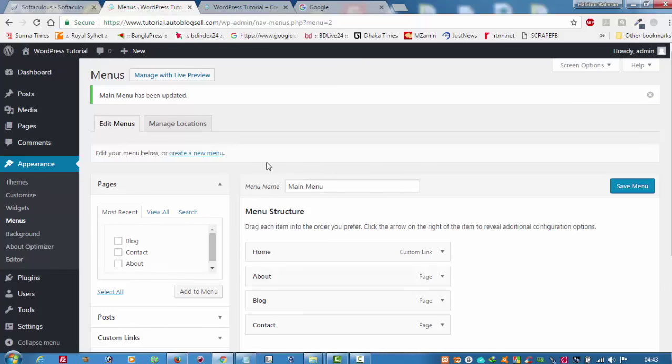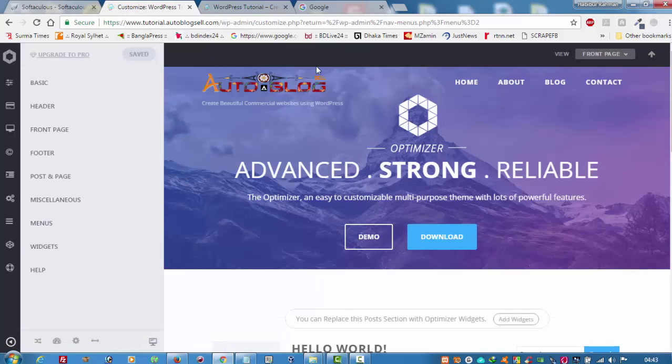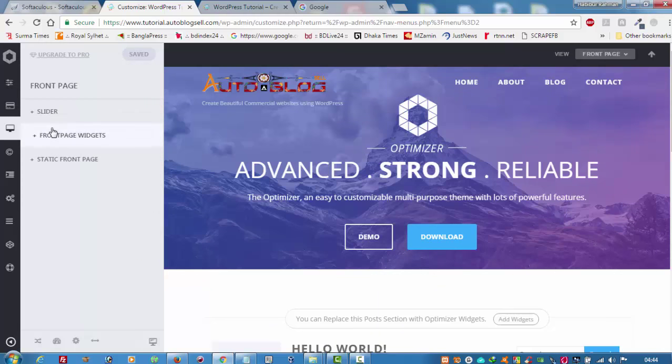Let's go back to the customizer. Let's take a quick look for some other things. This is the slider area. So we have basically completed our header section. Now let's go to the front page section.